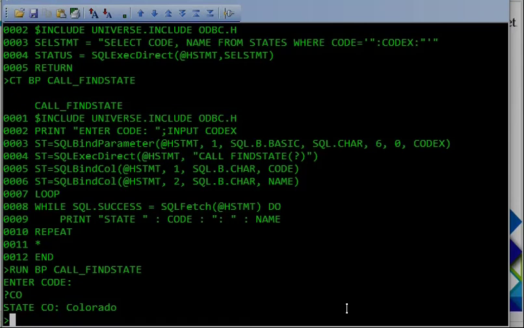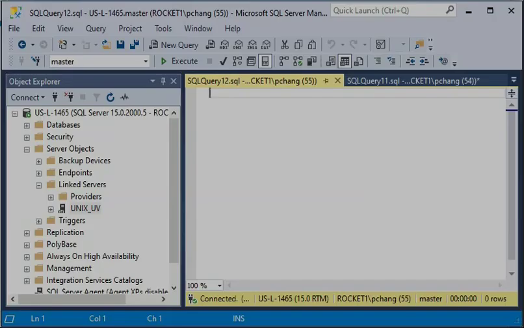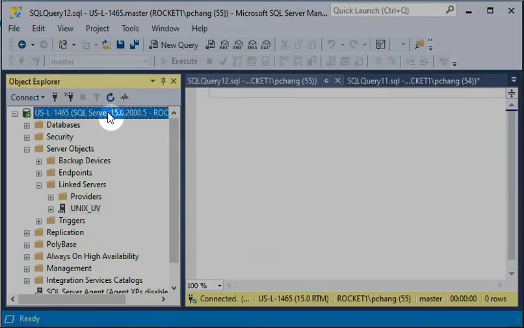After I create the System DSN, I can create the Linked Server. I already started Microsoft SQL Server Management Studio. After you connect to the SQL Server, I'm using the local server, so it connects to my local machine.